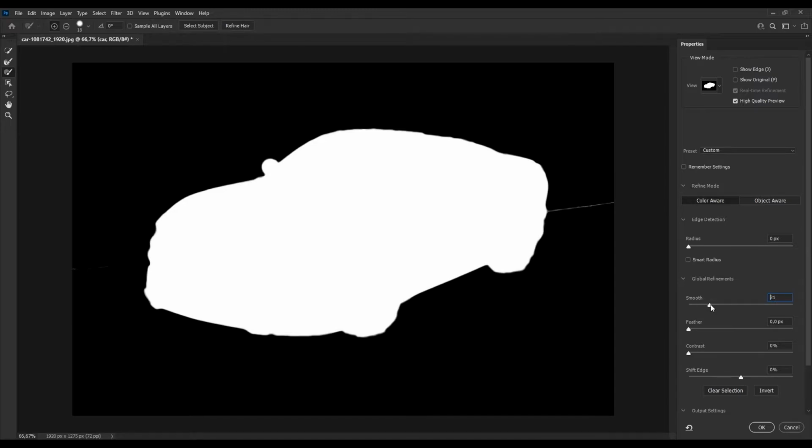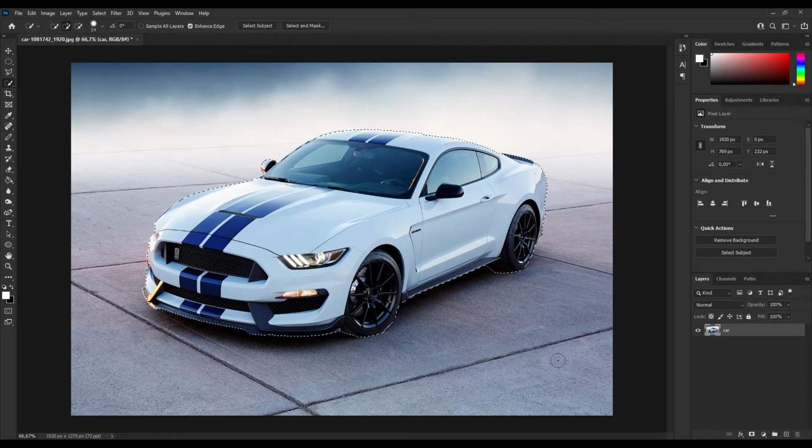Once you click on smooth and drag it, you will see how the edges become a little bit smoother, and here on feather, just a little bit. You can play around with those configurations, but I just want to smoothen the edges and give a little bit of this feathering effect, and then click on OK. Once you click on OK, you can see here's your selection, and the next step we're going to do is to apply our layer mask.